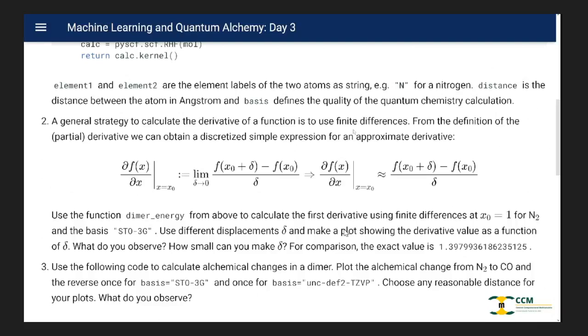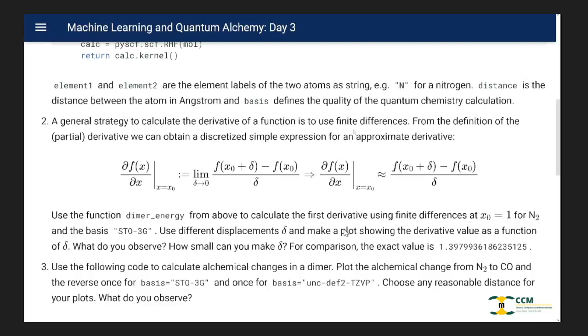All right, now you can do that for different displacements, so different deltas. And then what you're going to see is the effect in that plot, the V plot. Because if delta is too small, you get a big error because precision is lost, and if delta is too big, you lose because you're not actually taking the limit. So then that limit is not taken.